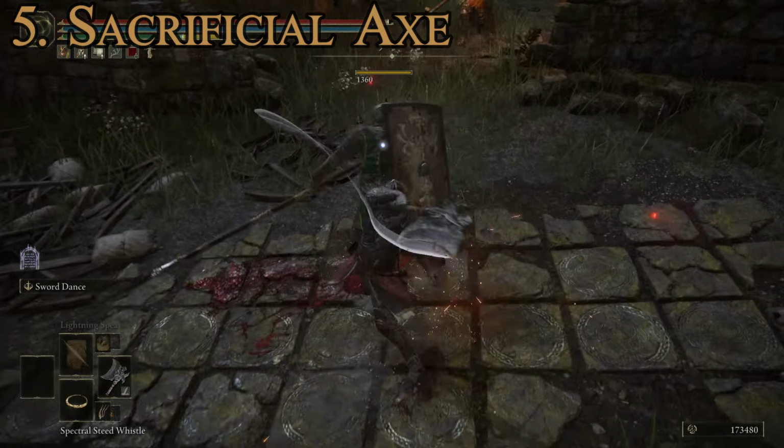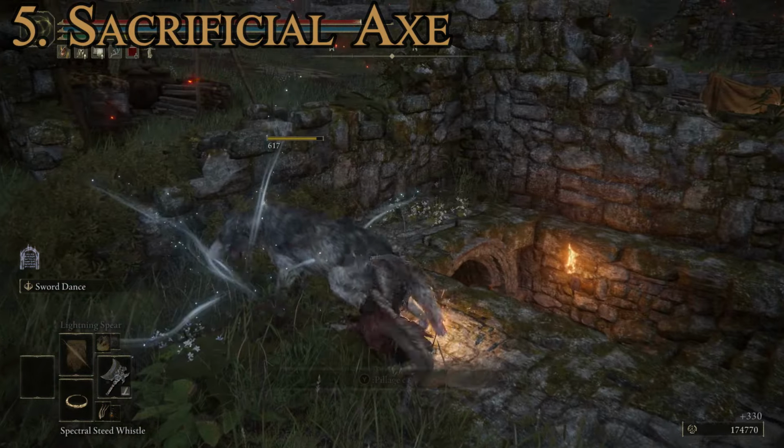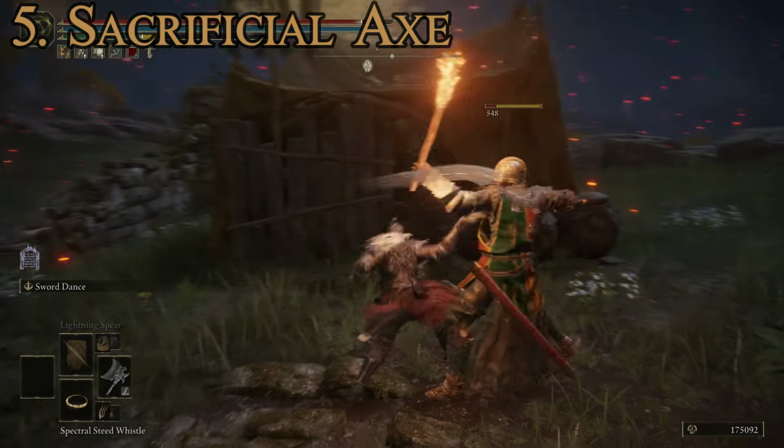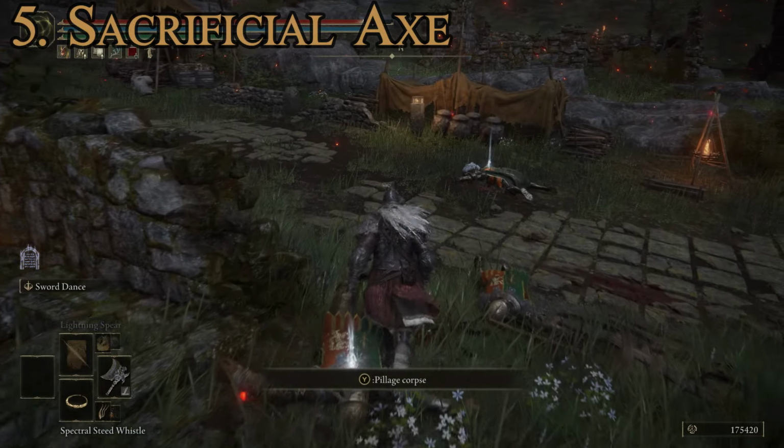So decently powerful, nice axe, real good, versatile in a lot of combat, pretty good at shield breaking, honestly decent in frenzied combat, and like most axes, actually is a pretty good weapon to dual wield. So that is number 5, the Sacrificial axe. Let's move on to number 4.